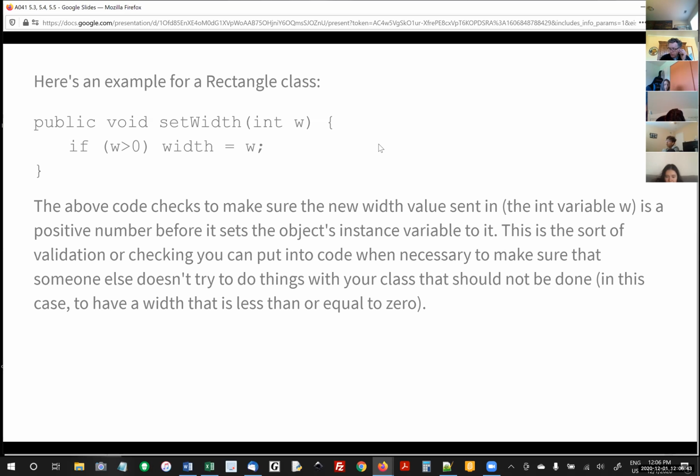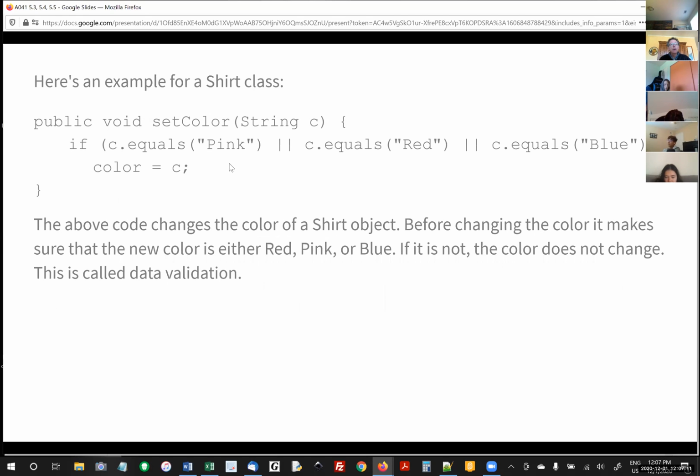And the reason you would do this normally is, well, it's just good form in Java programming, but also it allows us to control how someone else using our class would change information. So this is an example where instead of just saying set width and then inside saying width equals W, we're saying, hey, let's only set the width to the new number if it's a positive number, because otherwise it doesn't make sense.